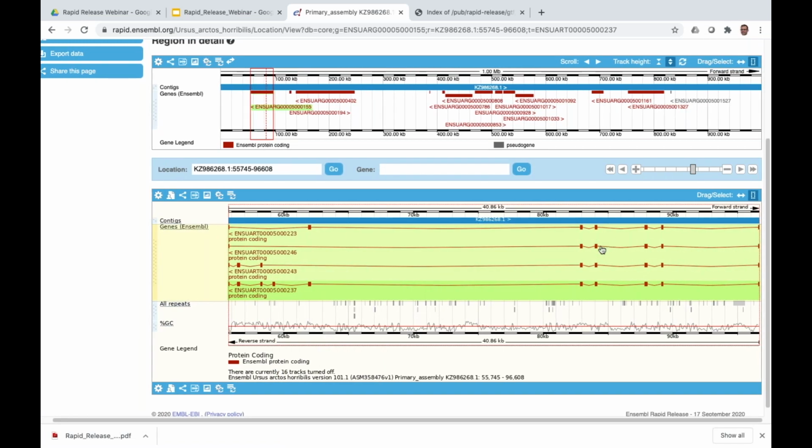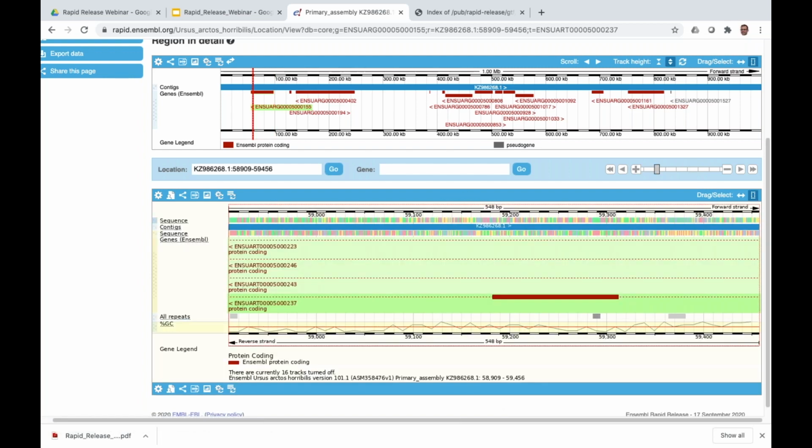Obviously, if you're perhaps particularly interested in maybe this exon here, you can use the options in the top right-hand corner, the toolbar here, to begin zooming in and scrolling around the genome. So if you have this dotted box selected, if you click and drag, you'll draw a box in your region of interest, which you can then jump to using the pop-up window.